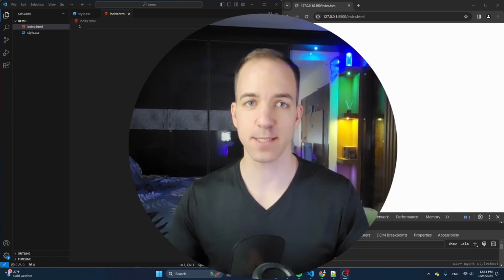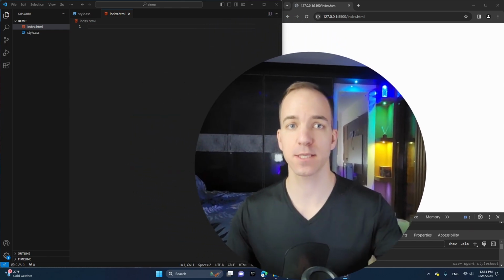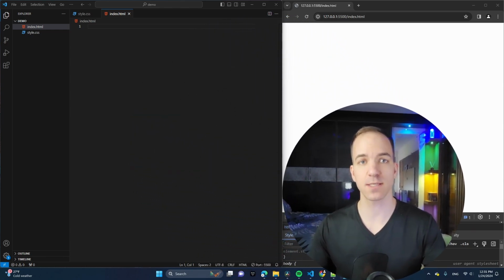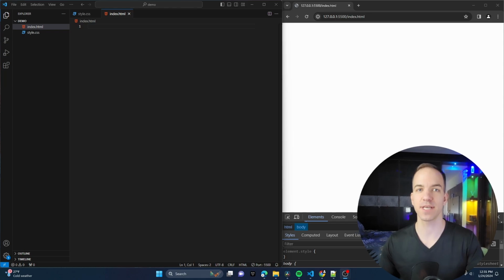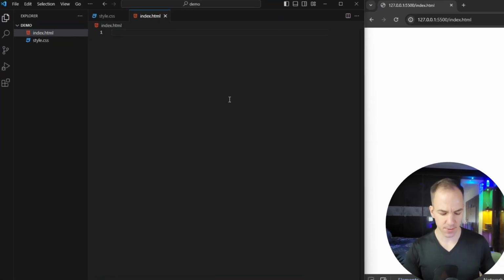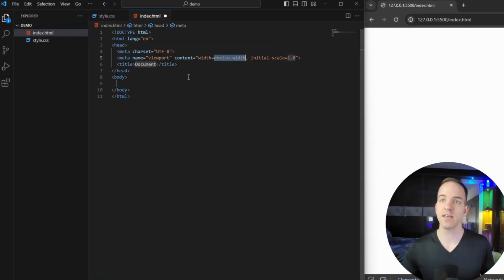In this lesson, we're going to go over the CSS position property as well as the Z-Index, or the Z-Index if you're American. So let's go ahead and jump right on into that. This is just our boilerplate template code here. And I'm just going to give that a name, position and Z-Index.